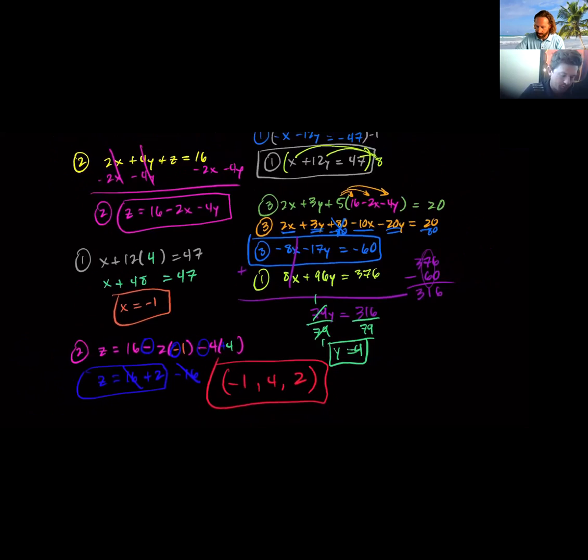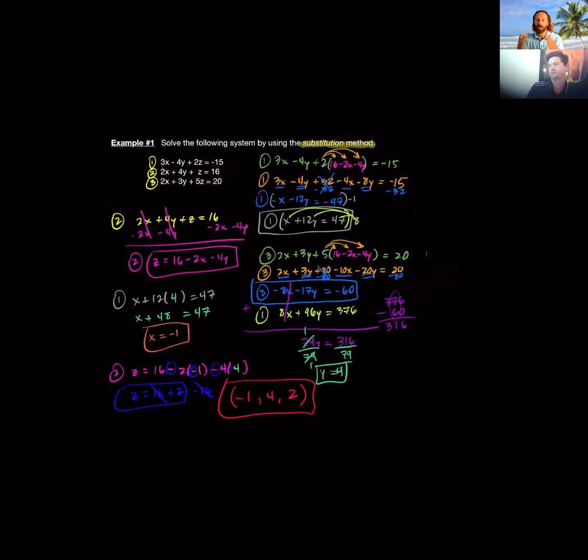And let me zoom out so that you can see the whole thing together, because where can you go wrong? Everywhere. So be nice, neat, and organized. I know some of you have a little bit sloppy handwriting. Try to clean it up. Make sure that you're nice and organized at least so that you don't get lost in your own work. Now you can see why I didn't want to do a lot of these. All right, that's the substitution method.